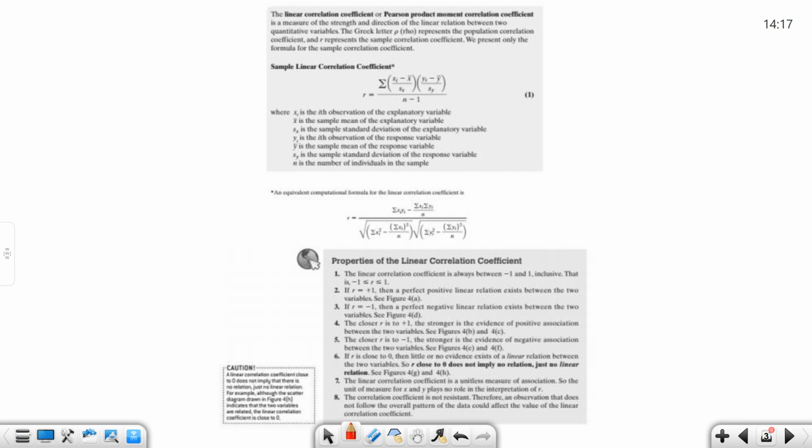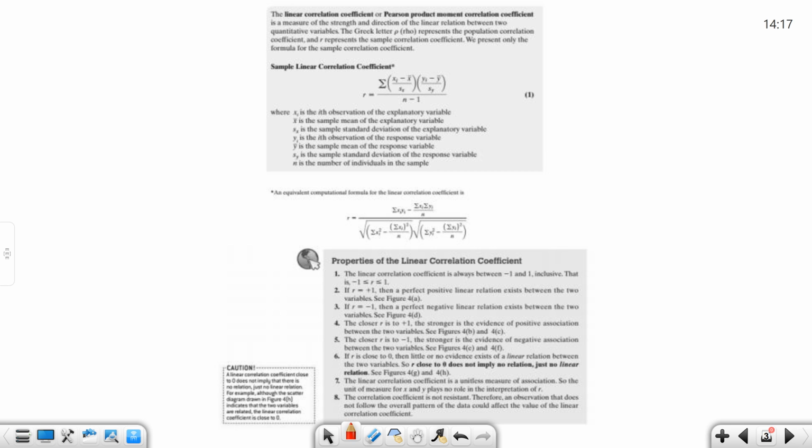The good thing is, your TI-30XIIS or the XIIS MultiView or your TI-82, 83, 81, 84, whatever you have, TI-80 something, they all do this for you. You can enter your data in. You can get the linear regression line, and it will give you your r. I'm actually not even sure if you have to get the line. You can find the correlation without doing the linear regression line, but it'll give you the correlation coefficient. The closer you get to 1, the stronger positive. The closer you get to -1, the stronger negative.